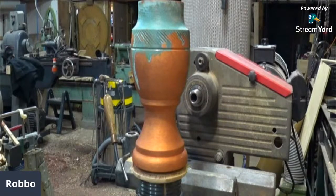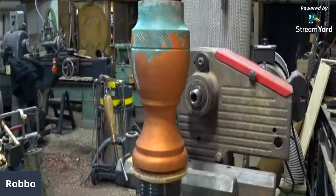I'll get the heat gun onto it as well and cool it down a bit.